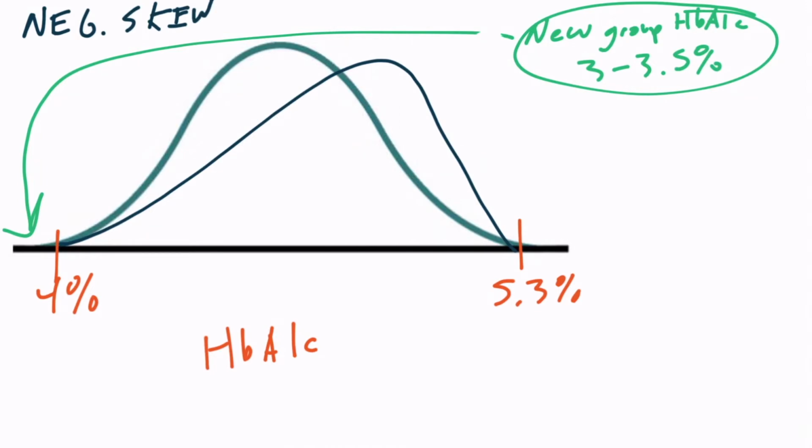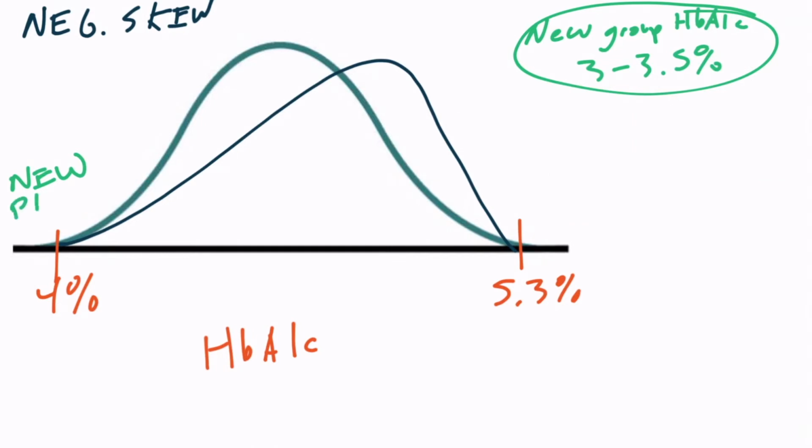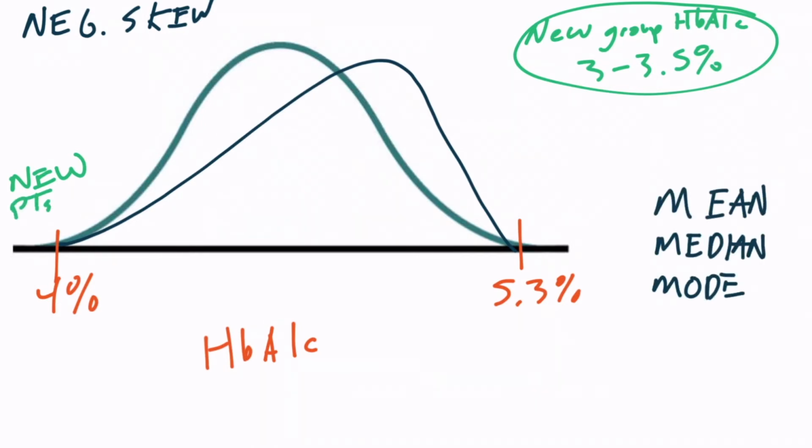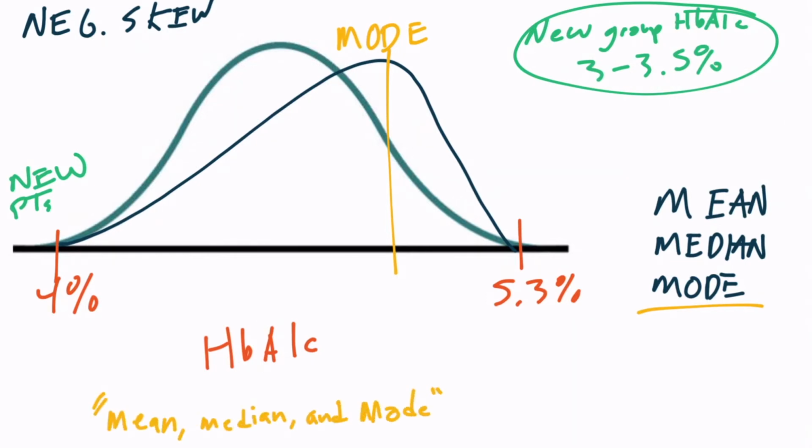So we'll just erase this line to make things cleaner, and just remember that our new patients appeared on this left side. So now let's find each of the terms, mean, median, and mode. And the mode is always the easiest one to spot because it's always the peak. Then starting from the high end of the skew, we repeat mean, median, and mode in that order. And the high end of the skew in this case is the left because it's a negative skew. So the mean would be somewhere in here, and the median would be between the mean and the mode.